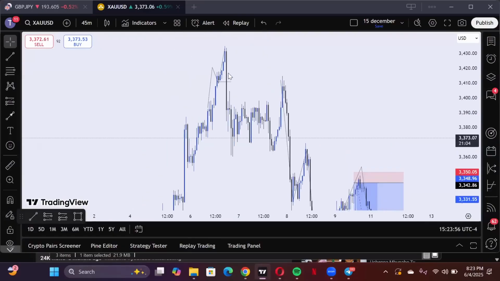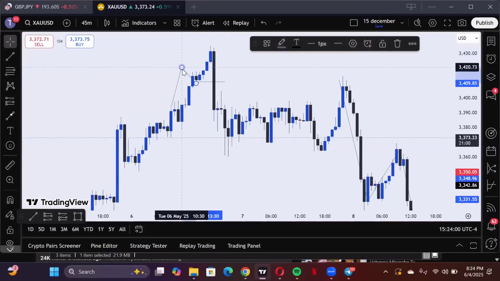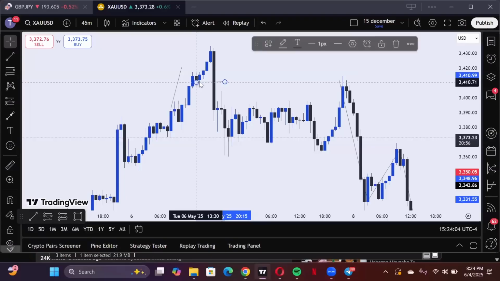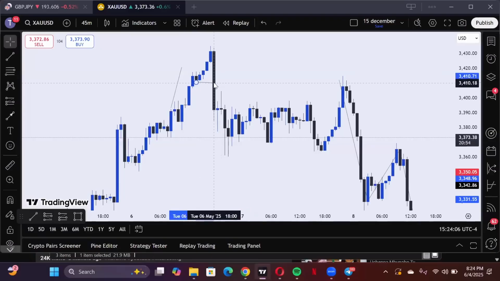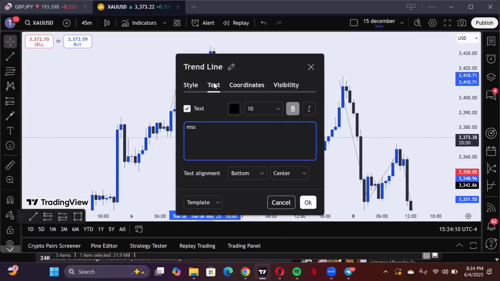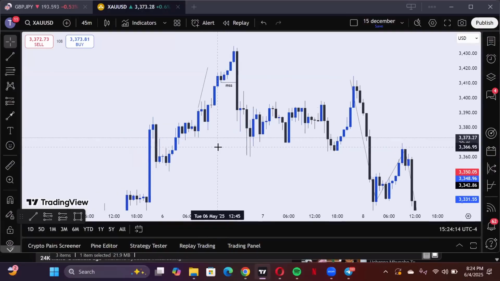So we had a previous uptrend. Instead of market to continue that uptrend by making higher highs and higher lows, it broke the uptrend and took out the last existing low. So what this means is that a market structure shift just occurred. So I'll mark an MSS here. So since we had a previous uptrend and the market structure shift occurs, which direction are we now looking to trade? If you have a previous uptrend and the market structure shift occurs, which direction are you now looking to trade?